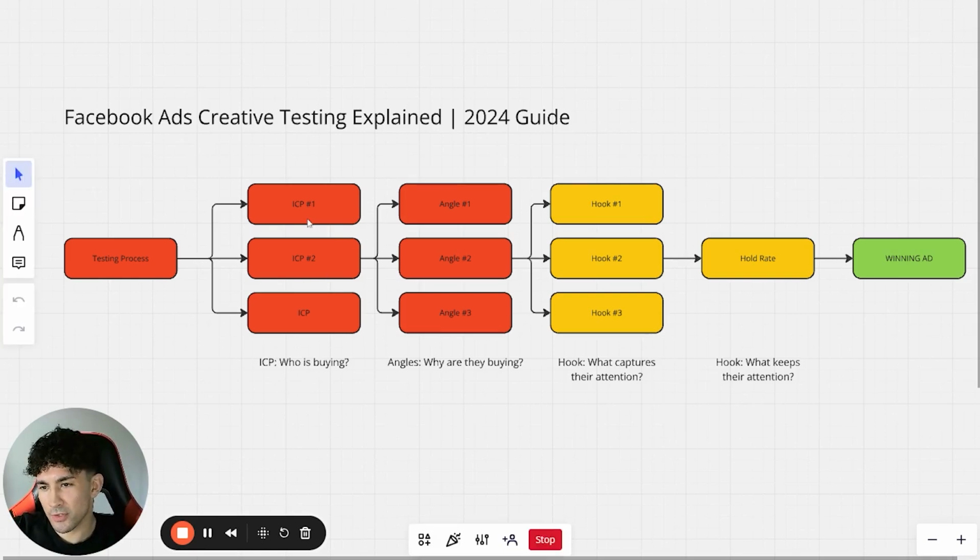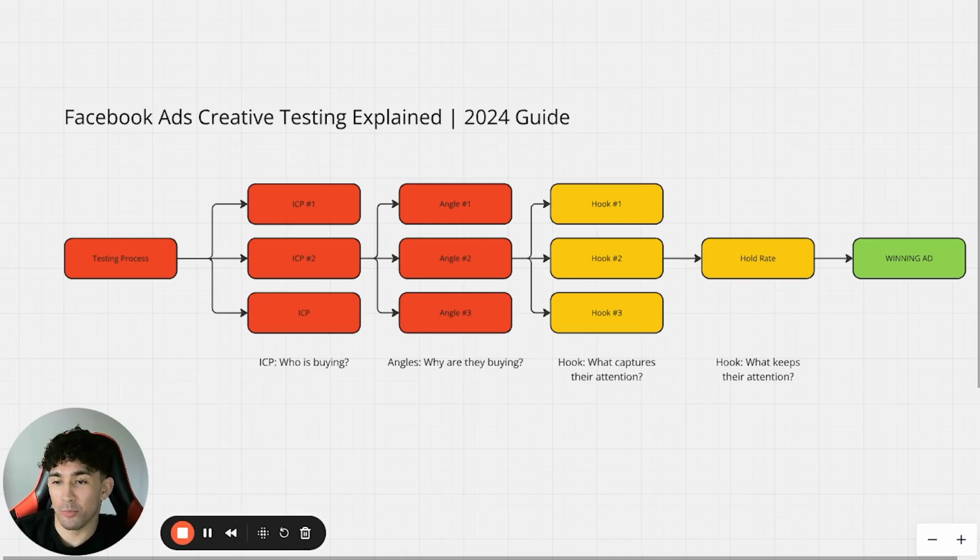So starting the testing process, there's two variables which need to be identified early doors, and that's who is buying and why they are buying. So we can be testing usually up to 3 different ideal customer profiles in terms of the ideal avatar that we're looking to sell to, and then we also need to figure out why they're buying. So there might be multiple problems that you solve for your consumer, outcomes that you're looking to provide, or there might even just be certain unique selling points that are drawing people in. So we need to come to a conclusion of who's buying and for what reason. That's the number one thing that needs to be tested in the beginning stages.